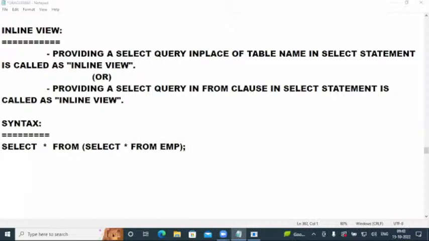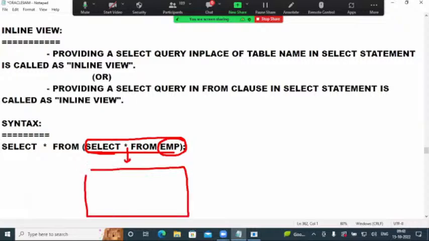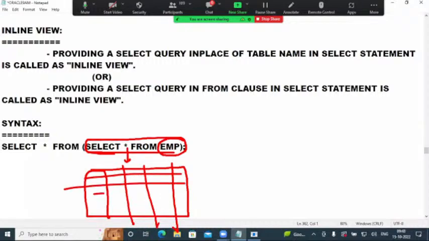This query is executed and returns the EMP table data, so this entire query returns your EMP table.